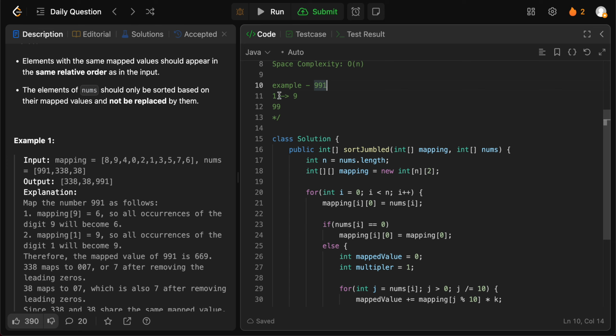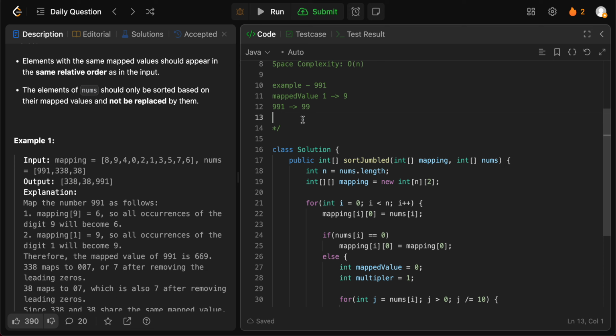You get the modulus, you get 1, and you convert that to 9, and this is assigned to the mapped value. The mapped value is assigned 9, because it goes from 1 to 9, and then the actual number is divided by 10, so 991 becomes 99.